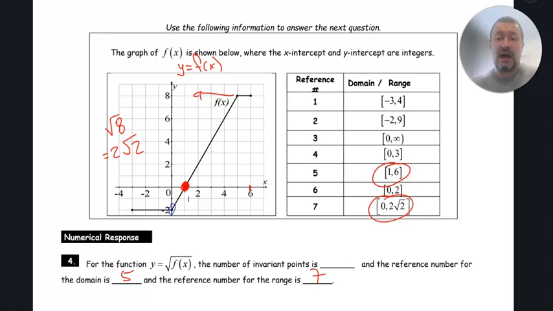So now the question is, how many invariant points are we going to get? Bearing in mind, again, that we are taking the square root of just the y coordinates, then I got to think, well, what numbers don't change when I take their square roots? Well, the square root of 0 is 0, so that stays the same right there. That point will stay invariant. But additionally, the square root of 1 is 1, and so when the y coordinate is 1, and that's this point right here, that point will also not change. It's going to stay the same. So I actually have 2 invariant points in this particular problem.